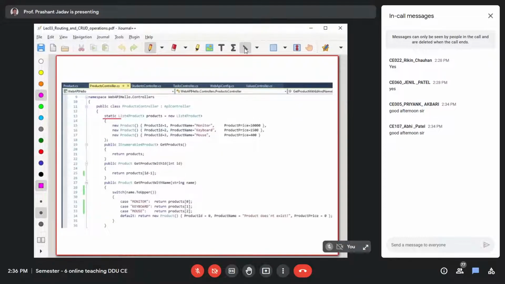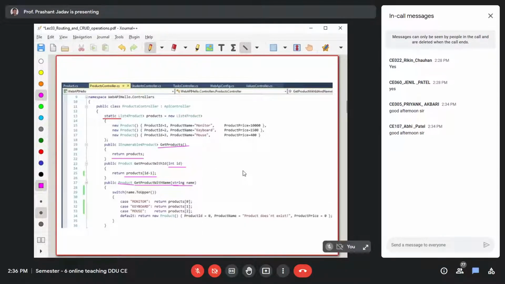One will return the entire product list. The second will return the product if I know the ID, and I'm using the ID as the index to our static product list. And the third one is, if I know the name of the product, I can get the product.